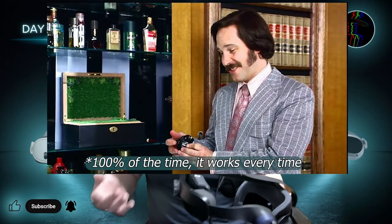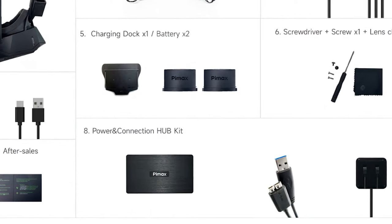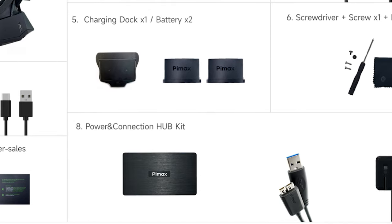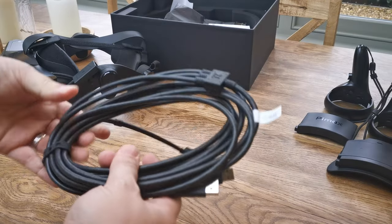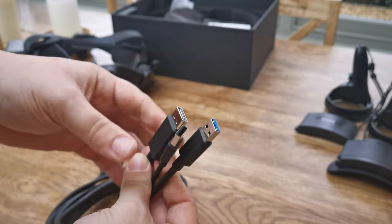In terms of my experience with the cable connection, I have had an incredibly stable experience, and have been able to connect the headset first time every time with the Pimax Play software since the first time I got it working. There are numerous reviews out there detailing difficulties with connecting. There have been known issues with the Pimax connection hub, which I am not using as I don't have it yet, and there have been issues with the cable. Other potential causes include having three monitors, but it would have been good to see those issues resolved so reviewers could identify whether it was a Pimax issue or another system problem.